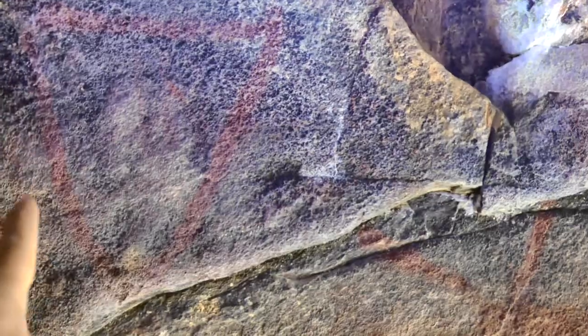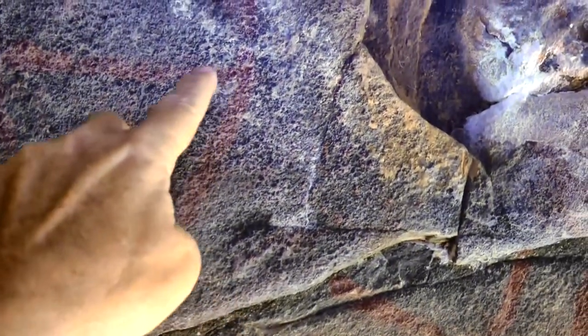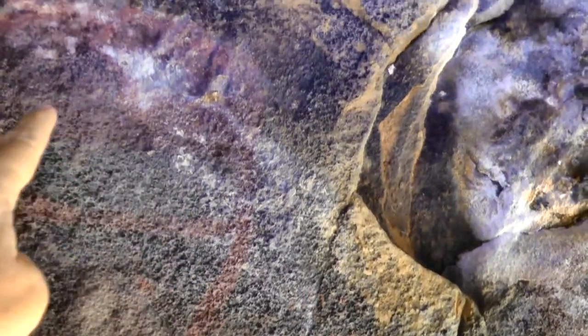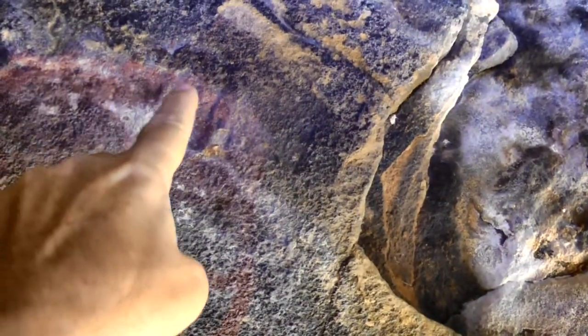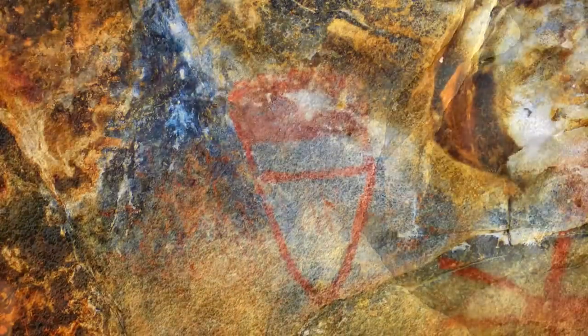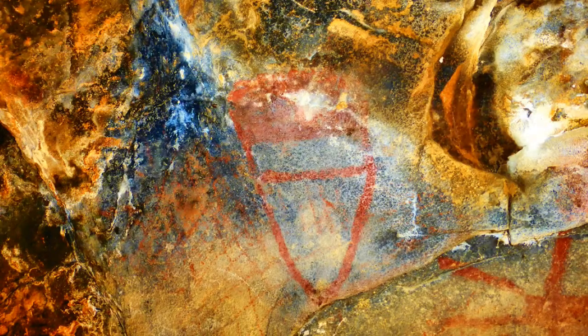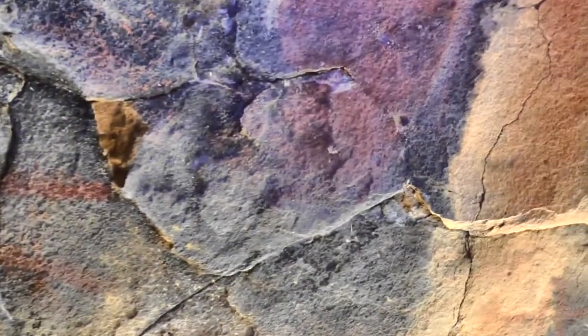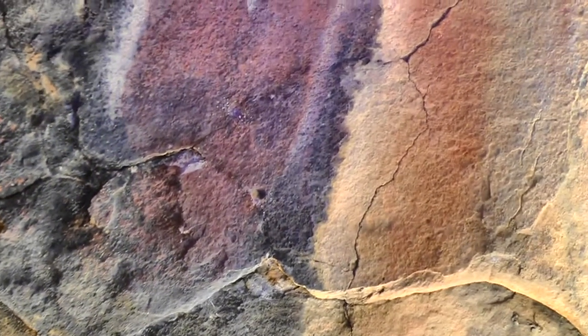Very classic. Okay, here's the back end. And here's where the line around the pad is, right here and then above it. And then right over here, you can see the toes of the bear. This is a bear paw pictograph. This is really beautiful. And as I looked at this wall, I could see that there were images that were fading away. Hard to tell what they were.